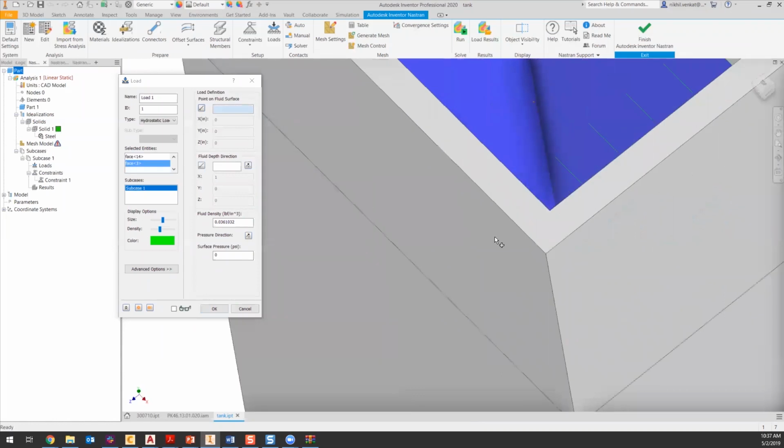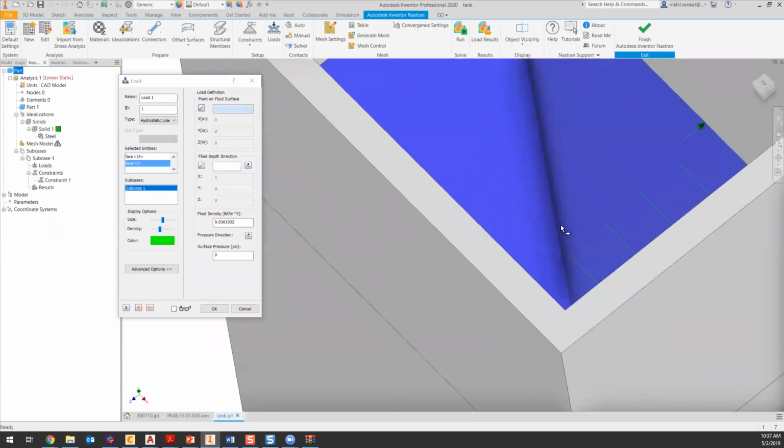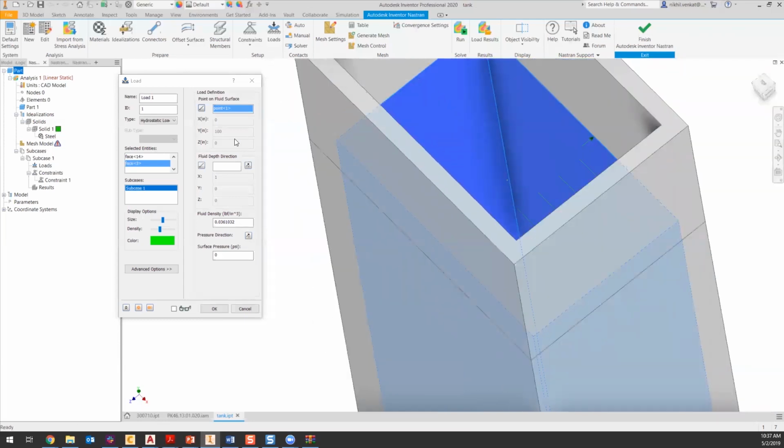I'm going to pick that point, and that just represents the total height of the water column, right? So it gives us the absolute coordinates of this. Now, if you do want to modify that, you can just hit this button and change that manually, if you didn't want to place a point there as a CAD entity.